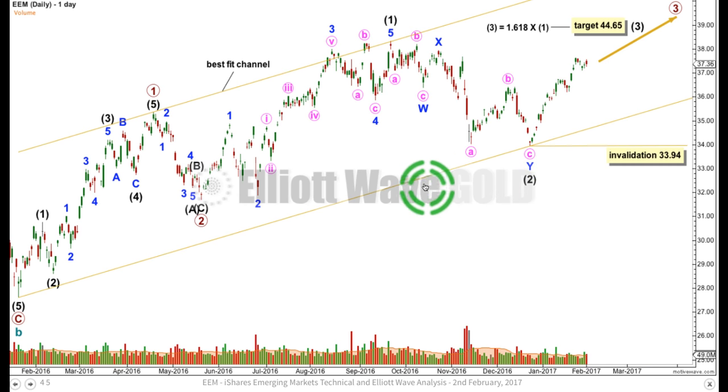That's not usually how lower degree 2 waves behave with base channels. A base channel around a first and second wave, one or more degrees higher, should offer strong support or resistance to lower degree 2 waves — they shouldn't breach those base channels. That's why I took it off. So I've drawn a best-fit channel for this market, and this does look like it is probably where price is going to find resistance. It's been overshot a little bit here. If the support line is touched, I would expect a bounce up. Within intermediate 3, no second wave correction can move beyond the start of its first wave, below 33.94.